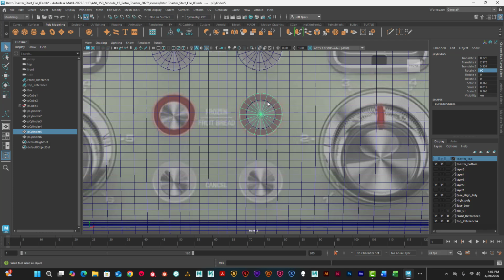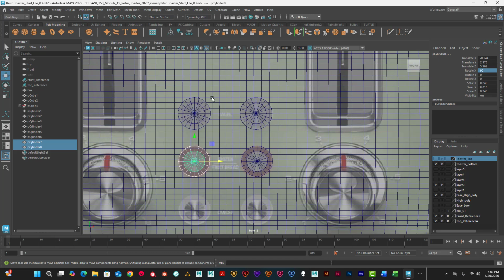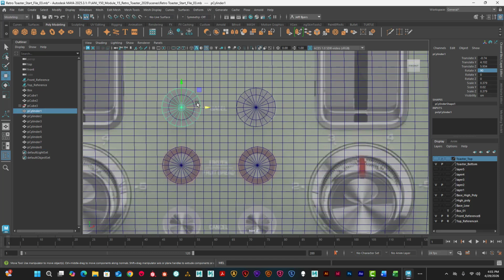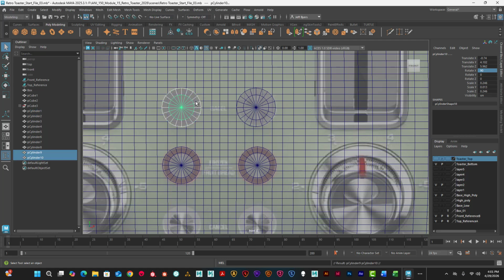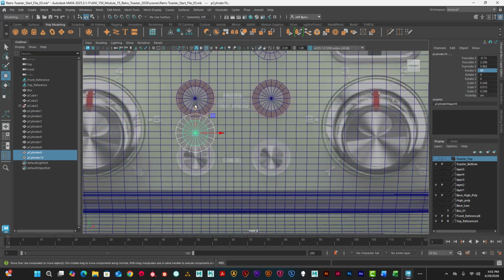And select both of them. There we go. Control D and move that over. And I'm going to go to the top one again and select these two. Control D it, duplicate it. Move it down. Get that set up.